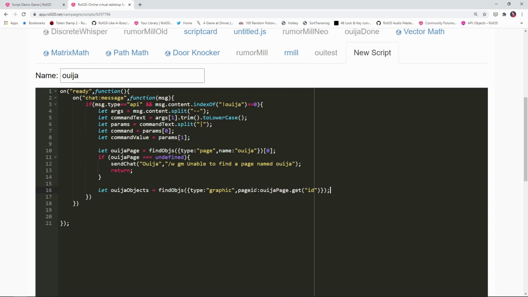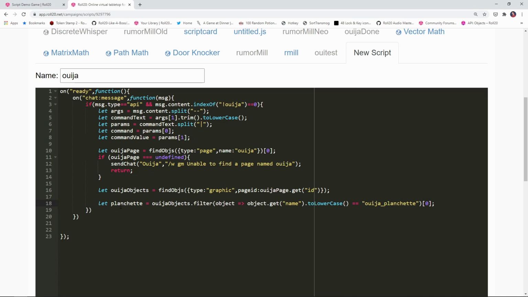We're going to get all those back and stored in this Ouija objects variable. Now, depending on what we're going to do, whether we're saying yes or no or spelling out a message, we're going to use different items from this Ouija objects variable. But there's one object that we're going to use all the time, and that's going to be the planchette. So no matter what kind of command we're doing, we're going to need the planchette. So we're just going to get that one declared right now.